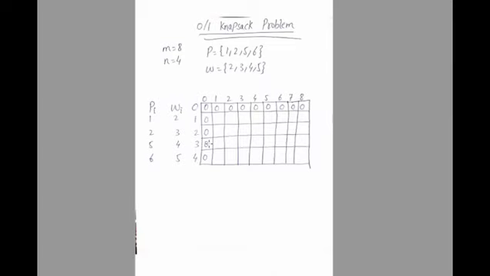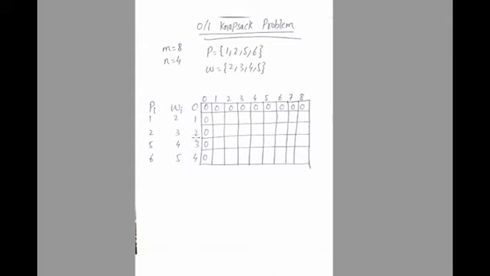Now how to fill the table? We will check the first object and see what its weight and its profit are. If it is the first object, then we will just remain at this first object. We will ignore the rest of the objects. But if we are at the second object, we will consider the first object. Likewise, if we are at the third object, we will consider the second and first object. Similarly, if we are at the fourth object, we will consider the third, second and first object as well.